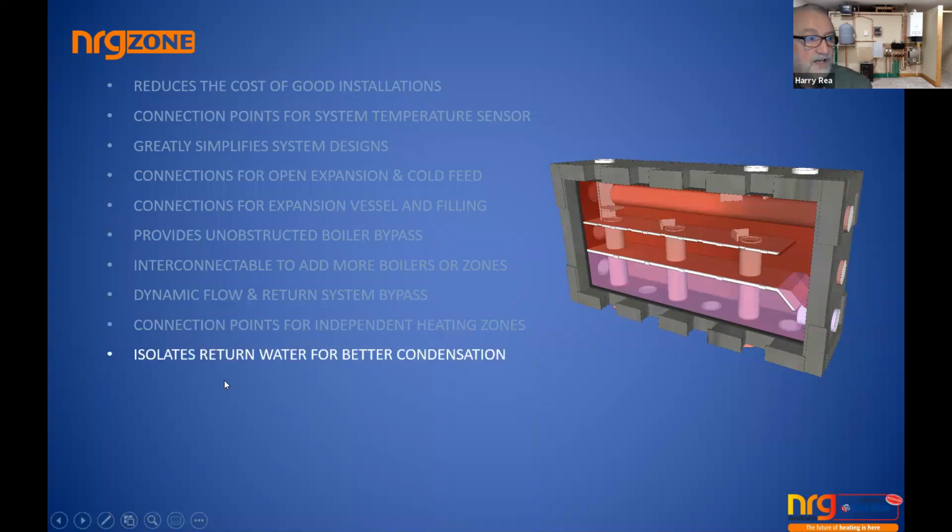And then it isolates the return water in its own chamber, so you can pull it away to be the most advantageous depending on the type of appliance you're using. And then the built-in air separation works extremely well because we're breaking up the volume of water flowing through, and we're letting the volume slow down to a 2.5-inch header here and a 2.5-inch header here. The air rises to the top, you scoop it out.